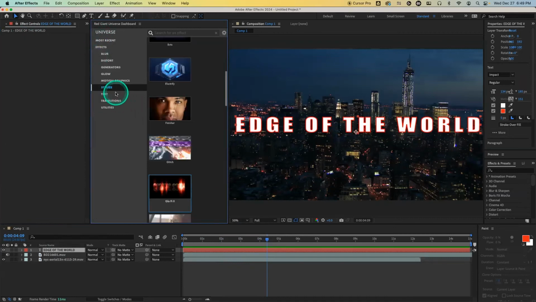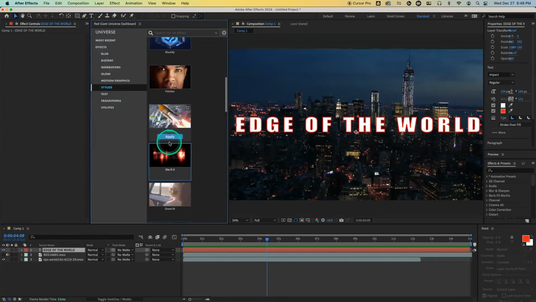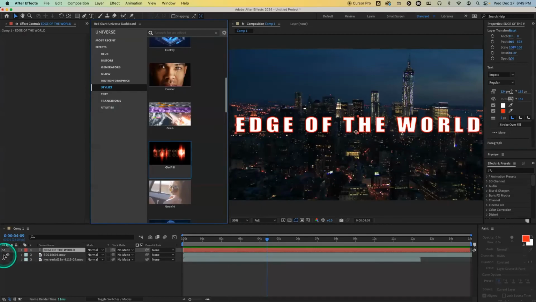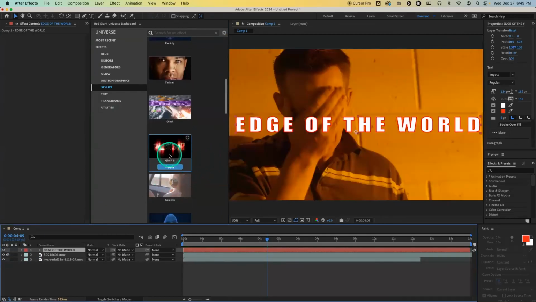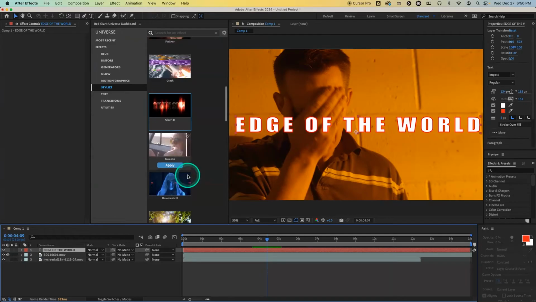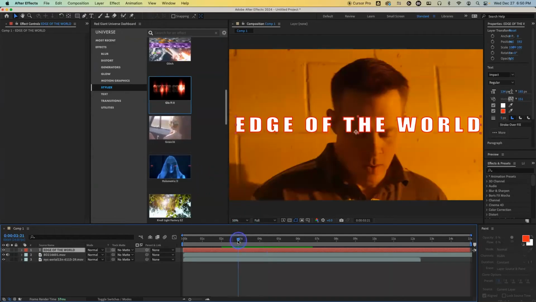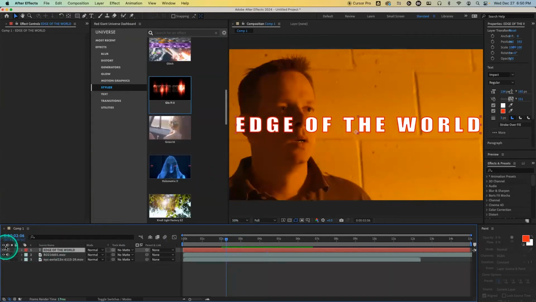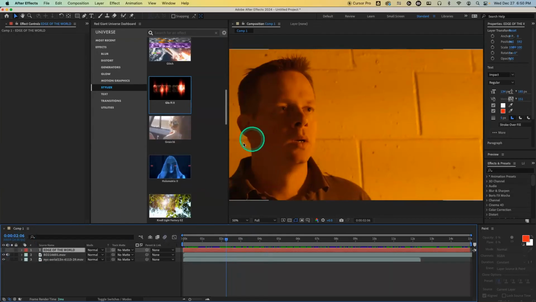All right, wait. I'm almost there. I'm almost to my favorite. Let's go back to Chad. We could add some grain in here, some glitch effects, some sharpening effects, or some unsharpening effects. But then there's Holomatrix. Oh, let's take a look. Let's get rid of Edge of the World. Cool. Let's go here. Holomatrix.